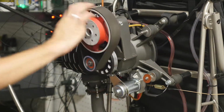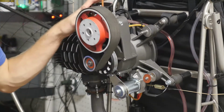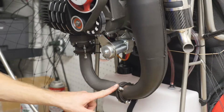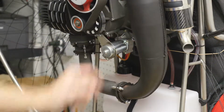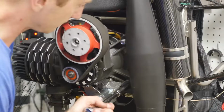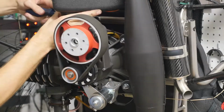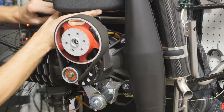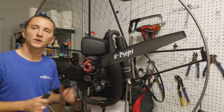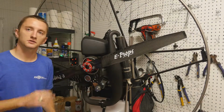Okay. Once that is complete, all we have to do is reinstall the exhaust and the airbox, and we're finished. Make sure we retighten these bolts as well as these two up here so everything is in good working order and it's not going to be rattling around. And that's it. We got the prop back on. Everything is good to go. Everything is tight. We made sure the belt tension was correct.